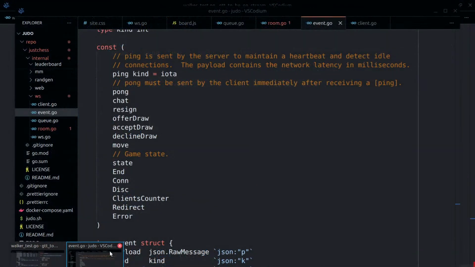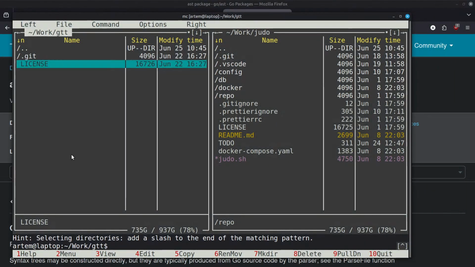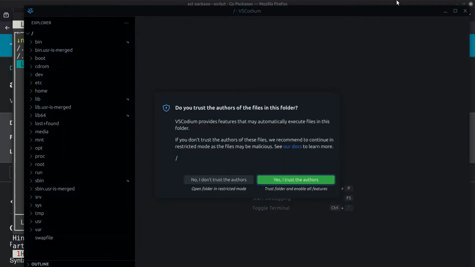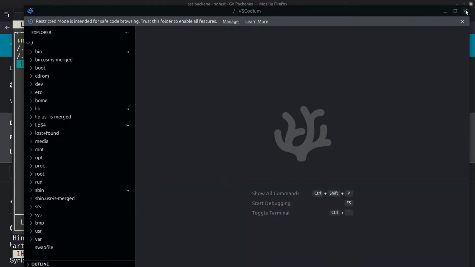All right, so let's close unnecessary stuff and jump into the code editor. Okay, I misclicked.